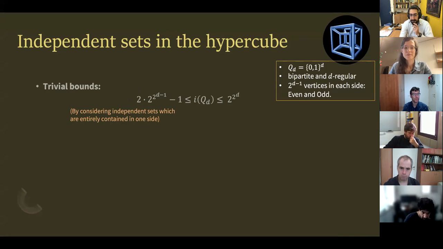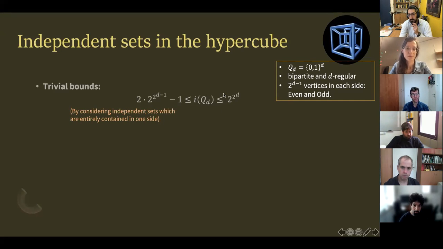Let me just mention that in the first example, we had the complete bipartite graph, so we couldn't take independent sets that intersect with both sides because it's complete. But the hypercube is not complete, so now we do have some independent sets that intersect with both sides. We didn't consider them for the lower bound because we just wanted a very easy and trivial lower bound. But this is not best possible. Clearly, we can have more options in this case. So we have two bounds, upper and lower. They're pretty far from each other, and we want to try to improve them.